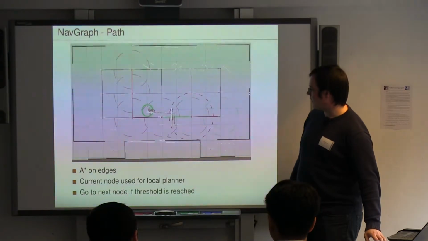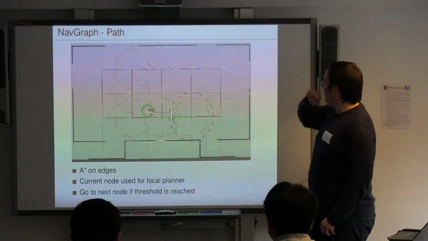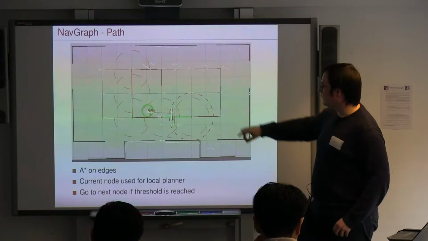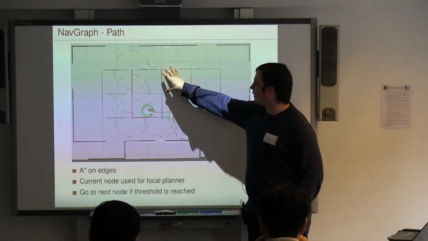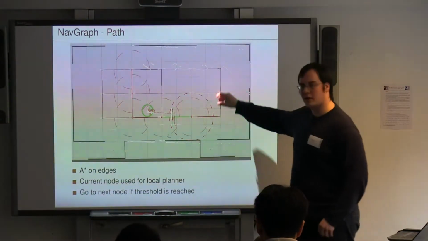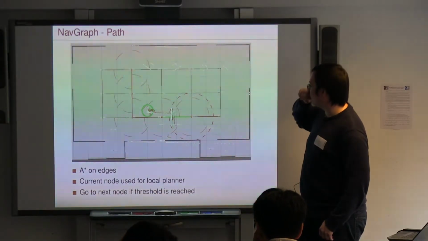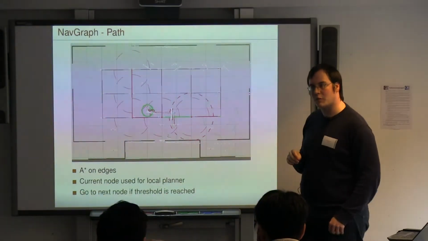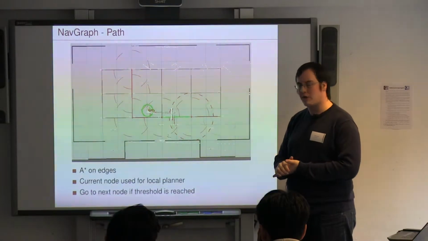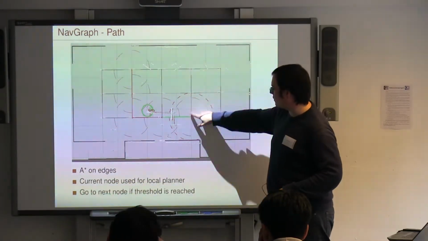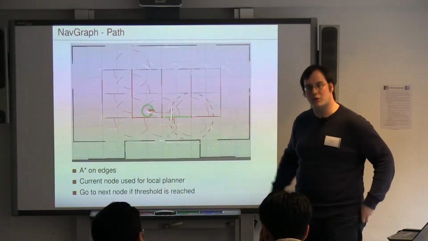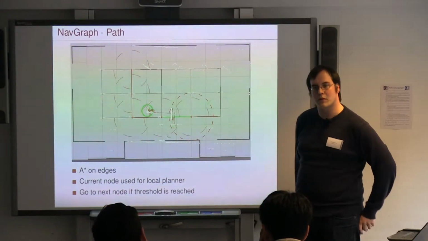I quickly go back. As you, for example, saw here, this is a nav graph, what we call our basic nav graph. And if you're familiar with the layout of the playing field, you see that these nodes are actually on the borders of the zones where the MPS machines can be put.